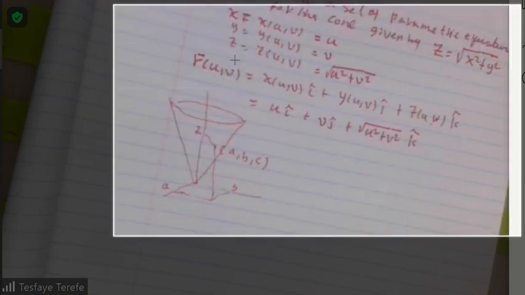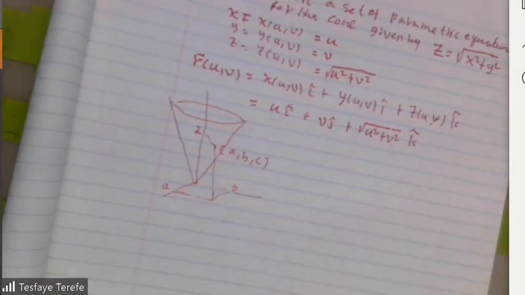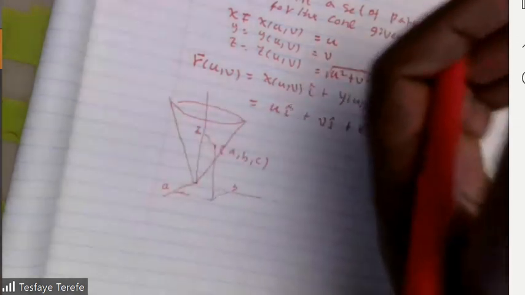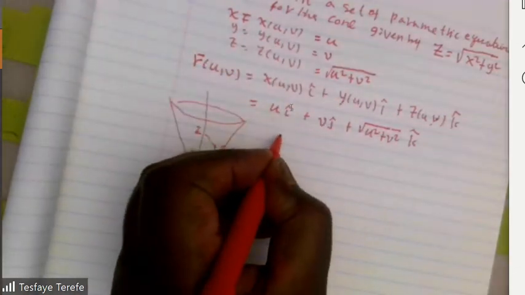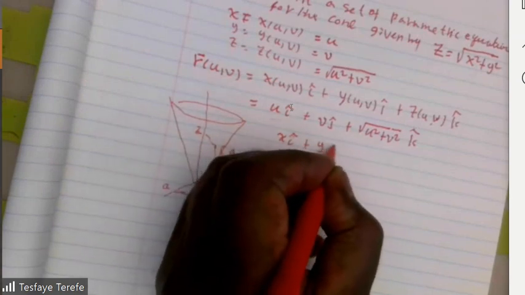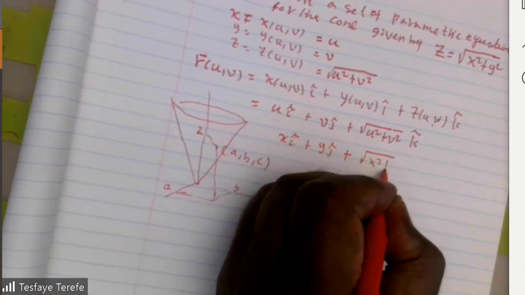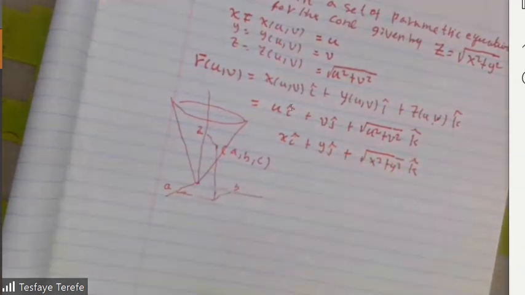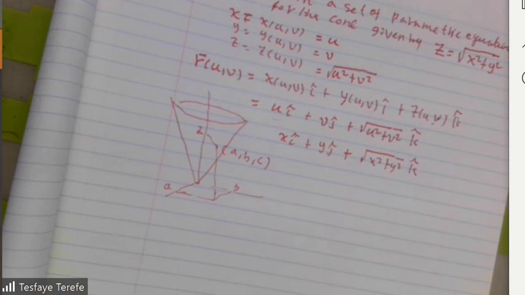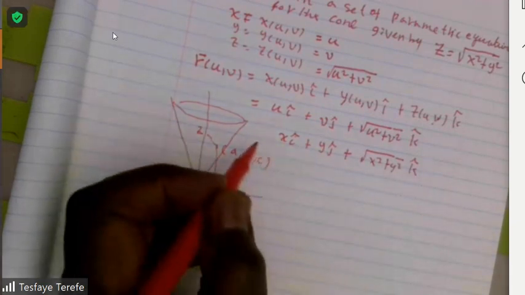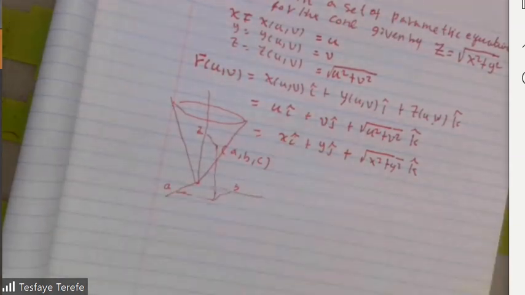By the way, when you are using parameterization, you don't have to introduce new letters for functions. We are going to use a function as a parameter, and then the cylindrical coordinate and the spherical coordinate as parameters. We'll come back to it. But this is an algebraic function, so you can really make x equal to x, y equal to y, and z equal to this one. So you can write it as xi plus yj plus square root of x squared plus y squared k. Is the mission accomplished? Yes. Being a function of x and y, that's it. So this surface is really determined from having three variables to two variables, and we can do a double integral. That is the whole purpose.